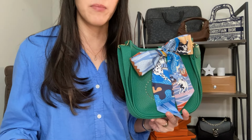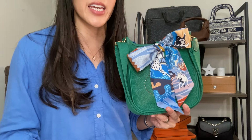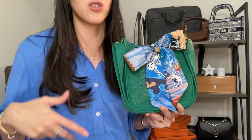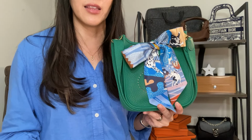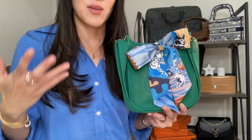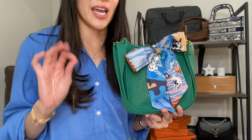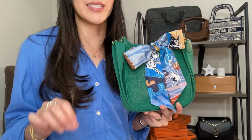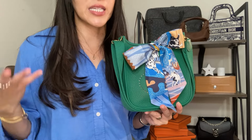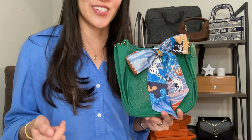Heck, even in Paris, the first thing they tell you to do is to go shop, right? To buy something, anything from one of the Paris boutiques to trigger your chances of getting a leather appointment. Well, there's really nothing left I am willing to spend money on at Hermes besides a quarterback, if at all. So it just really seems like at this point, I'm going down the pre-loved route for my next Hermes bag, and I will keep you posted on how this new journey goes.